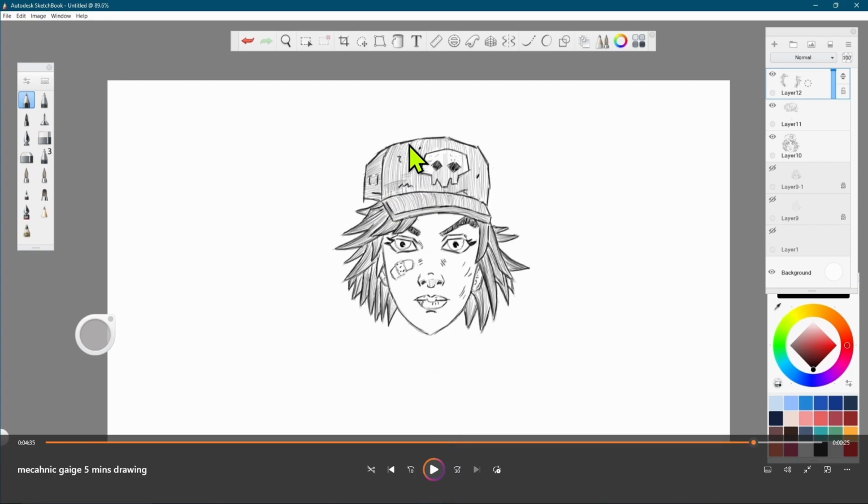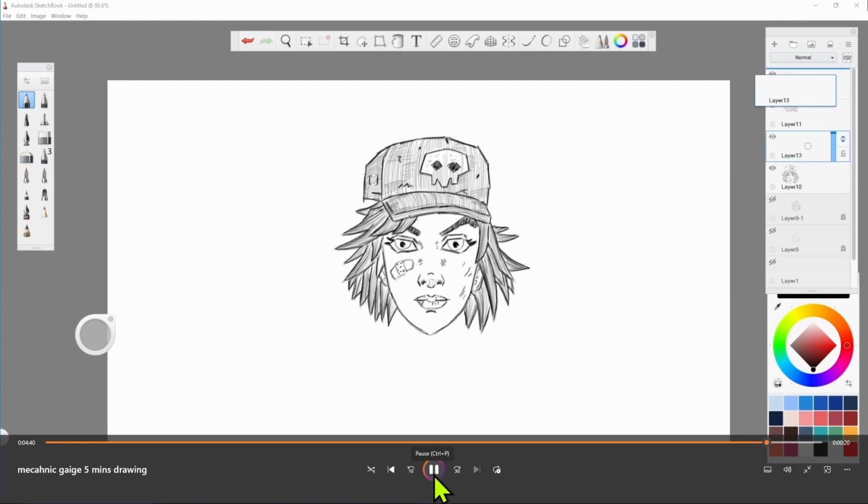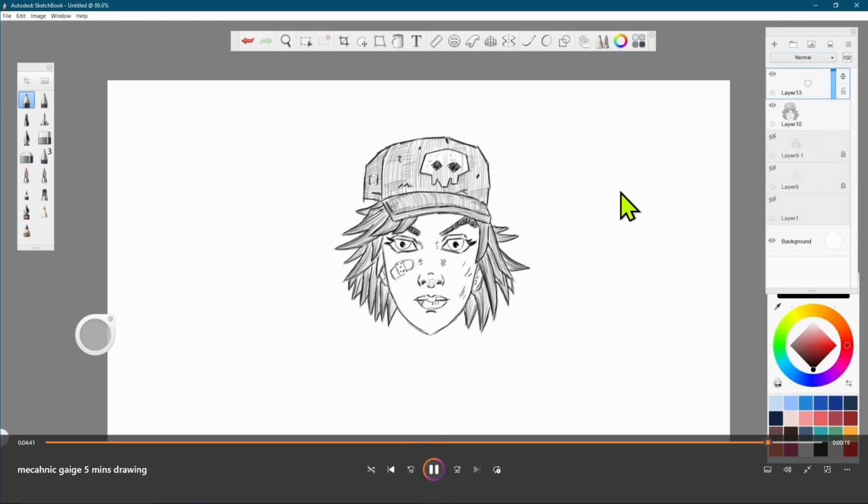So I do hatching across the curved surface. Like I said, 3D form. If you want to be good at hatching, you need to learn the 3D forms of objects. Same thing here. I do vertical instead of horizontal hatching. Do it right here as well. Add some details. Add some 3D form hatching to the nose right here.